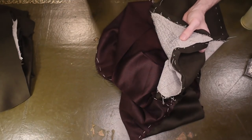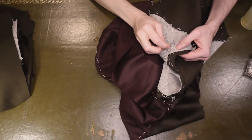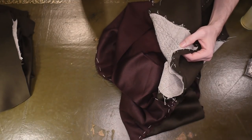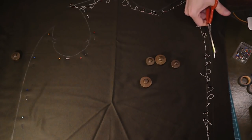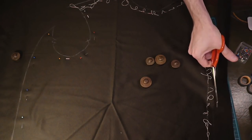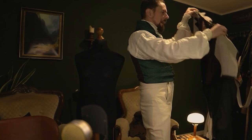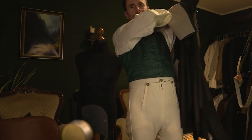Pad stitching the collar and lapel wasn't actually that difficult. The chosen fabric was a flannel from Johnstons of Elgin, and I was a little bit afraid when I started to cut it, as I am with all the expensive fabrics, but I didn't mess it up. I needed several tries to set in the sleeves until the shoulders looked okay.